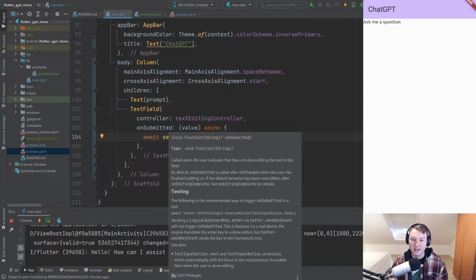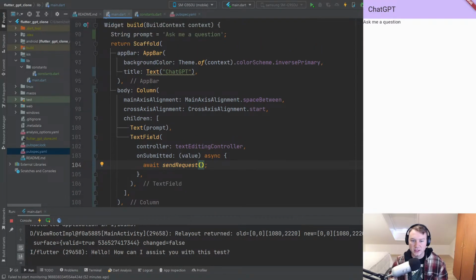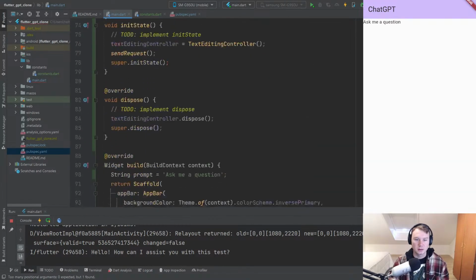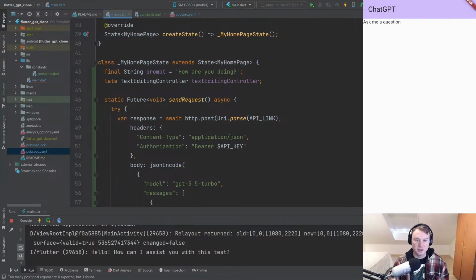So the biggest thing is going to be when we submit text, we want to send a request. And I think that we need to send the text. So let's send the text dot text. And then in the function, we want to receive that.